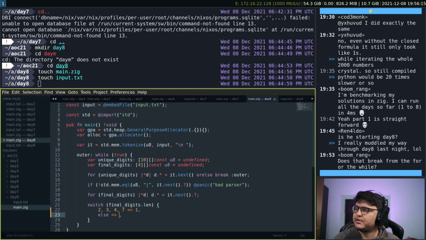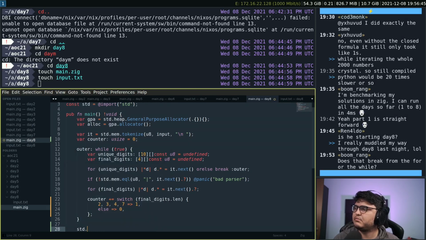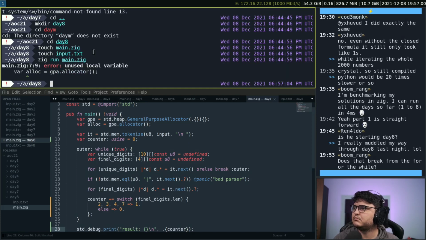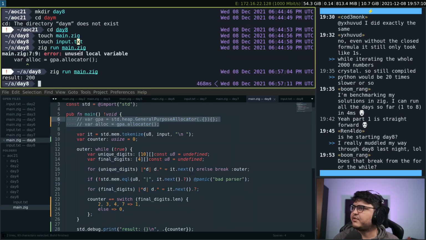Kind of like this? Yeah. Plus equals 1 in those cases, plus equals 0 in the other case. We need to make the counter. And once we're done, to break out of outer, then we can print. This exercise is kind of weird, it's worrying me. Unused local variable, the allocator. Yeah, let's comment this out for now. Might not even need it anymore.